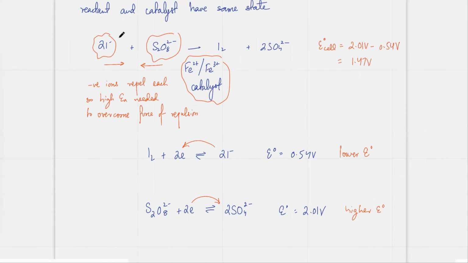And I told you that both ions are negatively charged. So the negative ions repel each other, so the activation energy is really high. It would be very hard for the negative ions to meet. They would be constantly repelling. So you would have to make them very energetic so that they can overcome the force of repulsion that's keeping them away. So they would have to bump into each other with a lot more force. Otherwise, they're going to repel each other. So the reaction has pretty high activation energy and it doesn't happen.